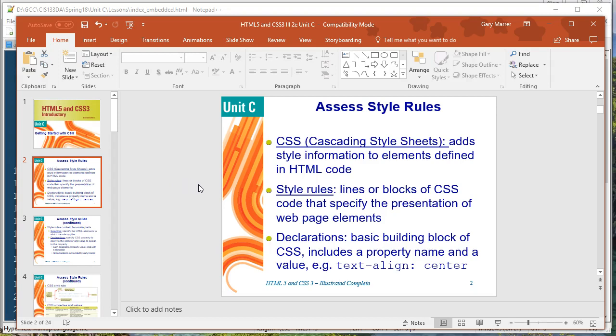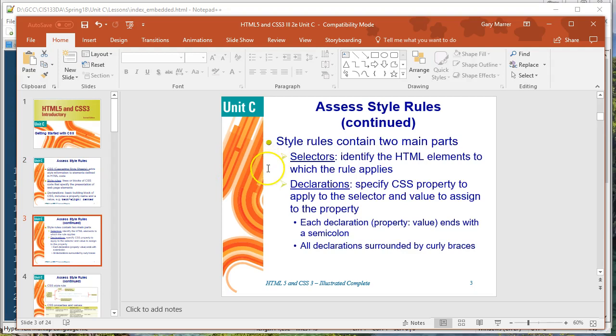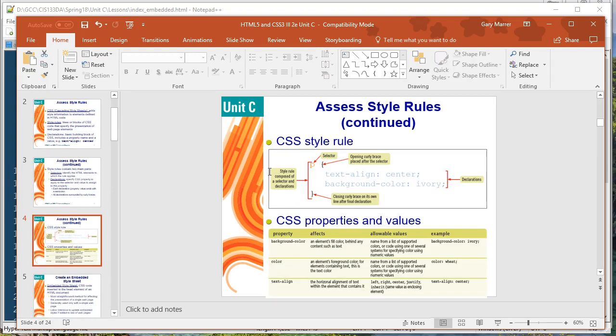CSS is a series of style rules. It does things like provide background color, center text, containers, a lot of shadows, a whole bunch of stuff that we'll learn over the next 16 weeks. CSS statements are divided into two parts. The first part is a selector, which essentially lets you define which HTML elements or attributes you want to affect. And the second is the declaration piece, which tells the style that you want to apply to that selector.